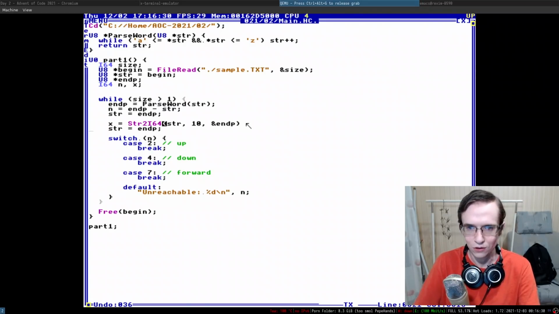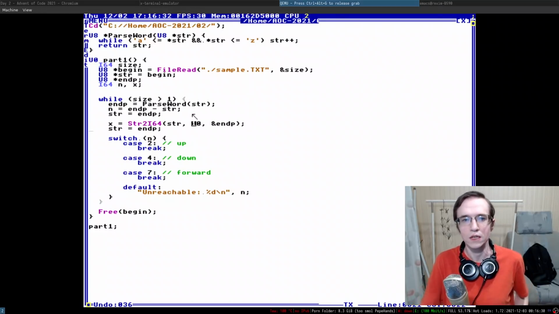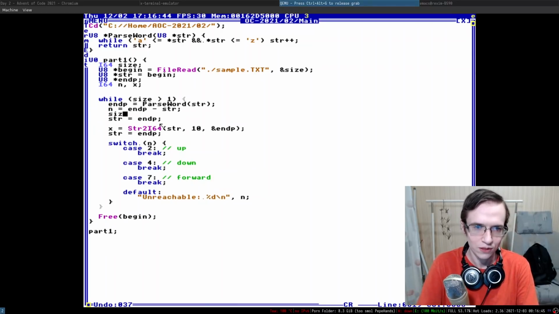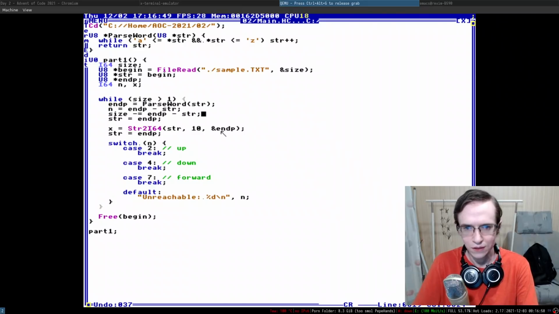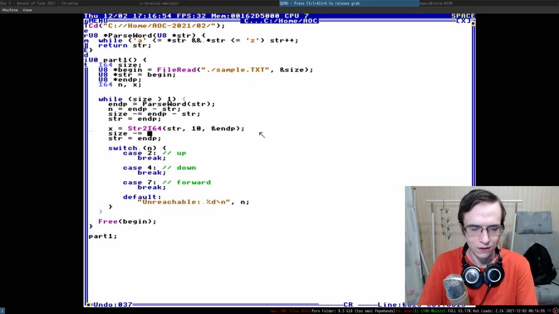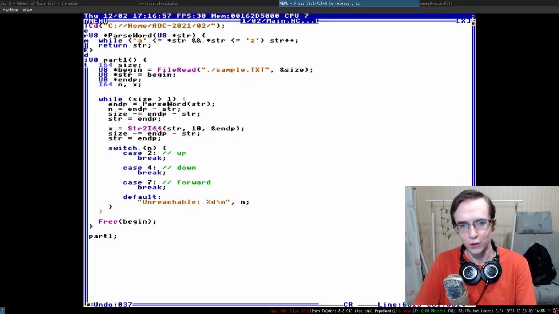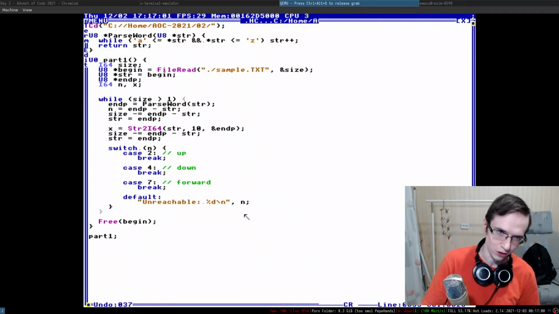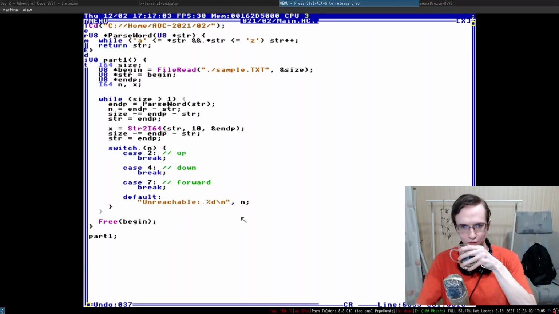And back to the str. So this is basically how we parse the entire thing. And we also have to keep track of this size thingy, so I have to be a little bit careful with that. Okay, I have to do size minus end p minus str before I can assign this entire thing. And then here's the size minus end p minus str. There we go. So here we parse the word, and then we parse the value, and then we are ready to do the dispatching. Okay, so that's cool.